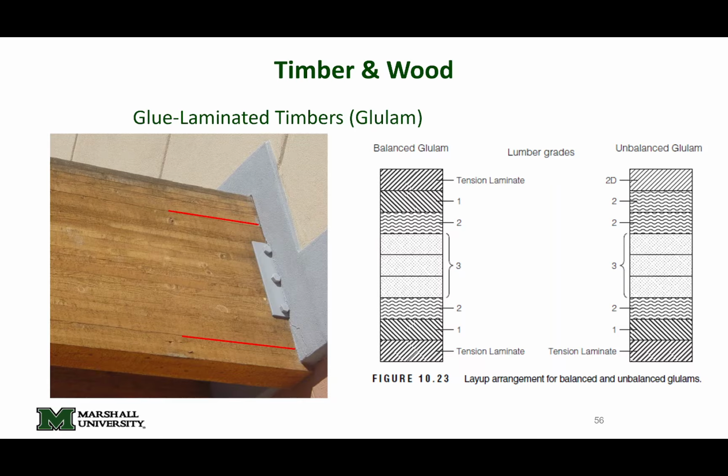The difference between a balanced beam and an unbalanced beam is that an unbalanced beam is meant to be simply supported. So it's meant to be just beam, beam, smiley face. Whereas a balanced beam is meant for an application like this. If you have post, post, post, post, and a big old beam spanning all of it, this is going to be smiley face, frowny face, smiley face, frowny face. So if you need it to work either way, you would want to use a balanced arrangement.